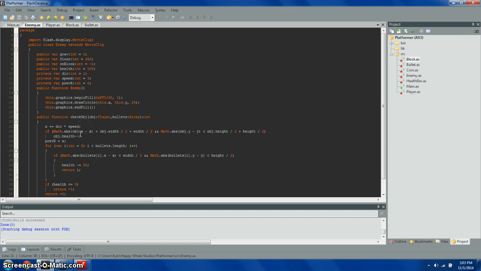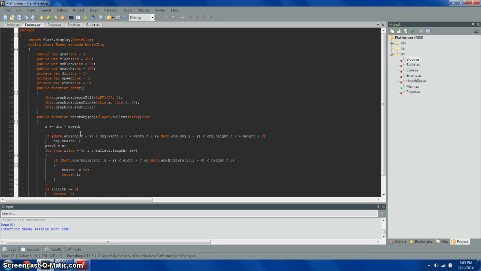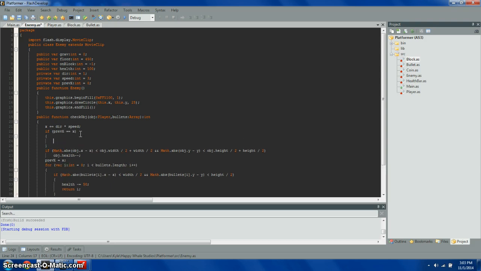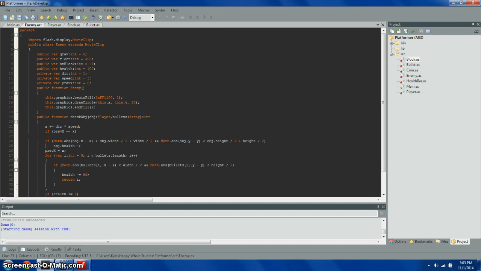And now underneath our movement, we're going to put an if statement. If prevx is equal to x, meaning that the character has not moved since the last frame, that's going to mean he's hitting a wall. So we're going to want to change our direction so we're not hitting a wall anymore, and we're going to go dir *= -1.